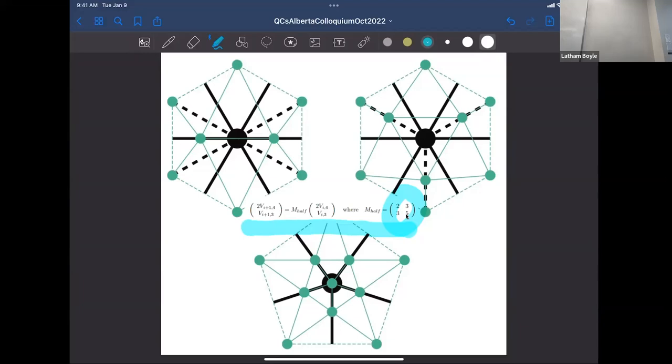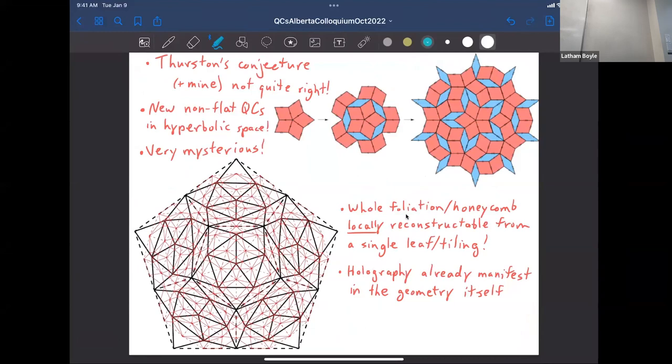But if you think about it harder, you can show it can't actually be equivalent to the Penrose tiling, because in the actual Penrose tiling, when you do two inflations, it looks like it's been rotated by 180 degrees, whereas in this tiling, it doesn't. So it's some new tiling, which only appears in hyperbolic space, very much like the Penrose tiling, but some new thing that you don't find in flat space.